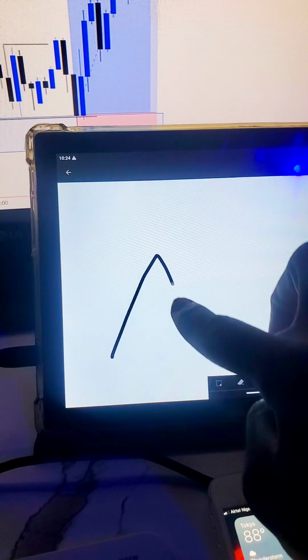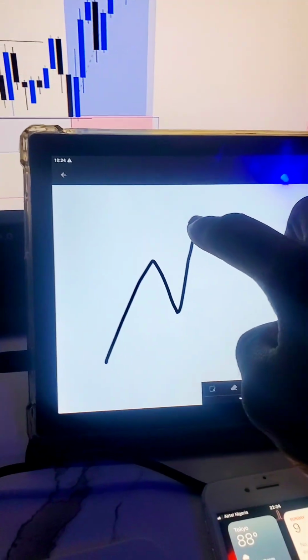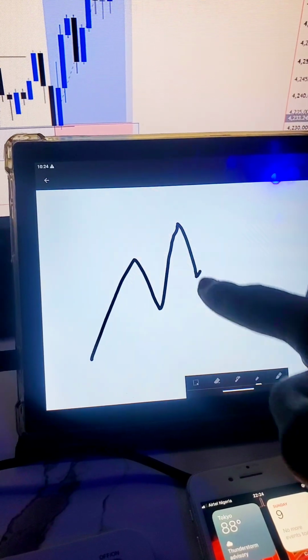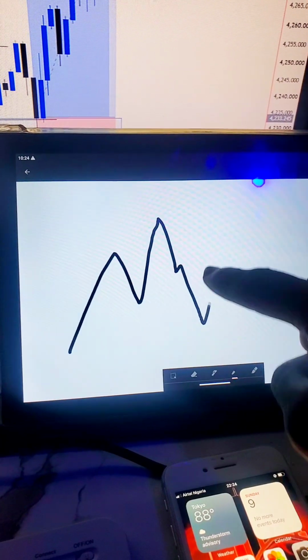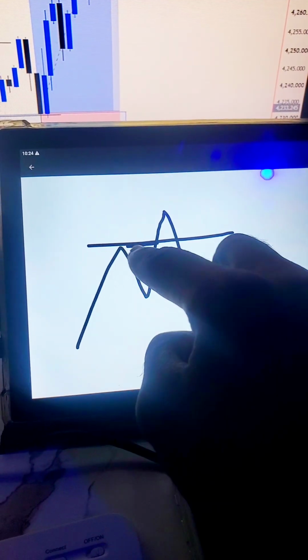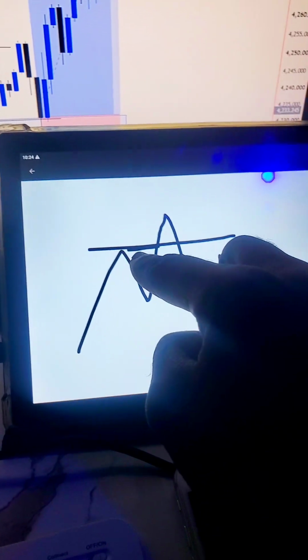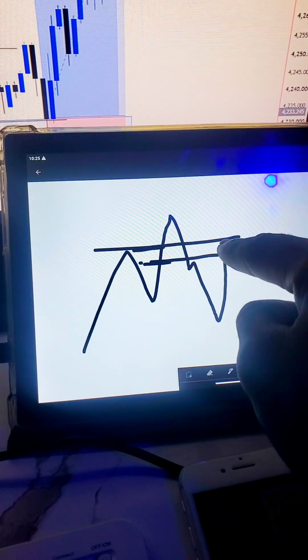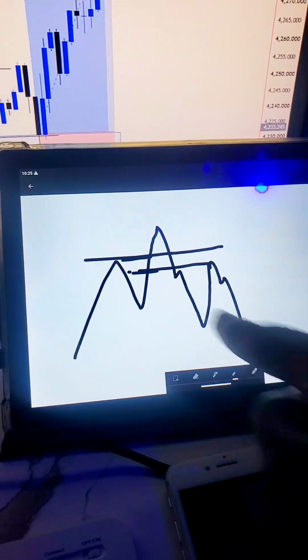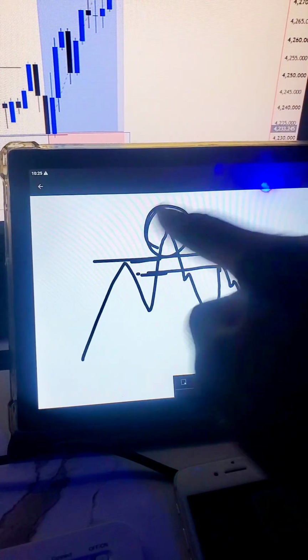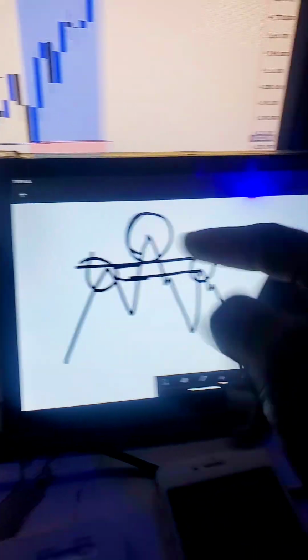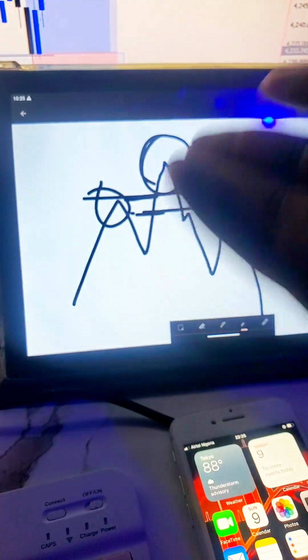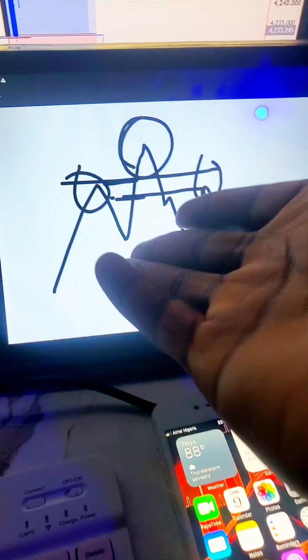So this is what it looks like. Basically, it is what the retail traders call the head and shoulder chart pattern, right? This is what it looks like. So this is the shoulder. This is the supply that was supposed to be mitigated before the price sold, but it failed. Now, price will still come back to retest that supply before selling off. So this is what the retail traders call the head and shoulder chart pattern, although they don't actually know why it formed, right? So now I'm explaining to you.